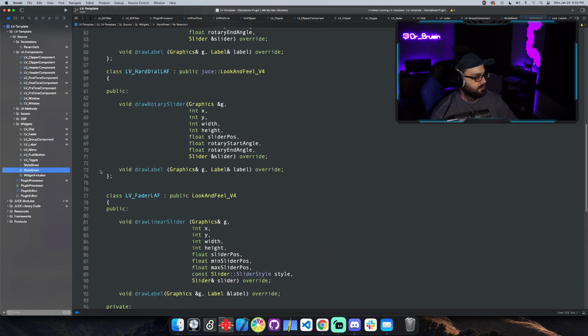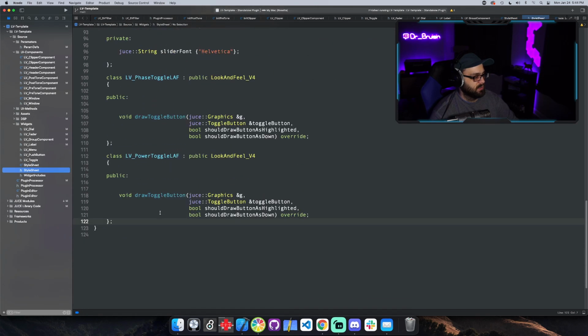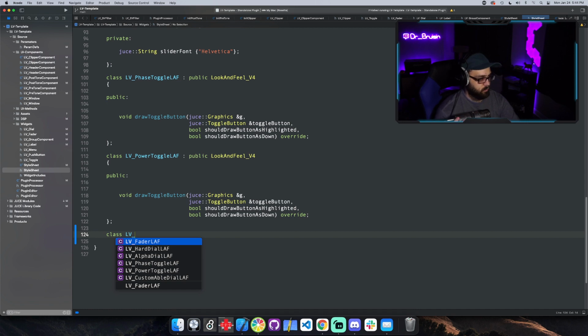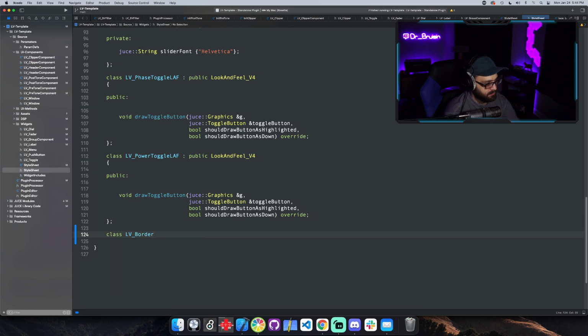Power toggle. Class PowerToggle. Okay, I gotta do this. Class LV border. I guess border. I don't know. Oh, I'll say custom border. Yeah.